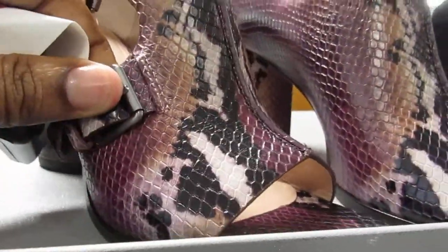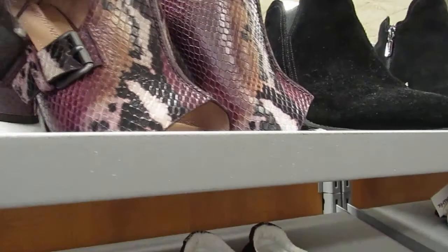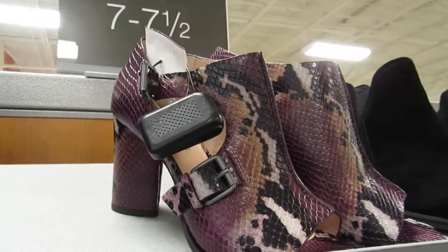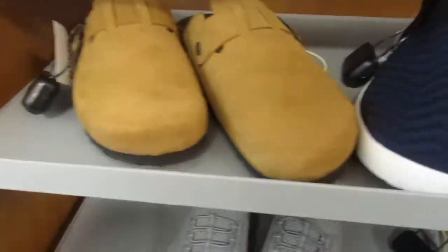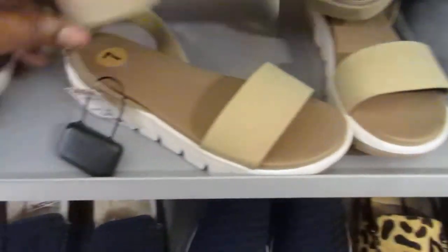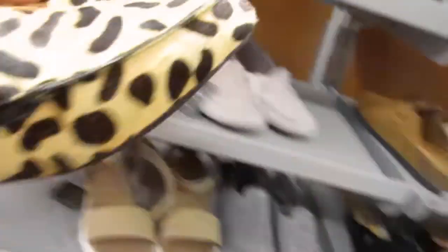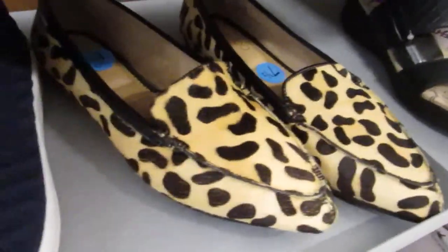This is purple — well, it's kind of purple, brown, black all going on here. And this is how it looks on the side, you guys. I think this is very cute and chic. We have these here — these are brown for $24.99. And these are $24.99 as well. Look at this, you guys — these are so cute. Don't have a price on those, but that's how it's looking here.